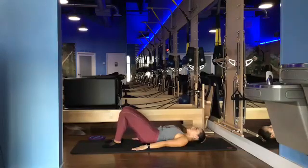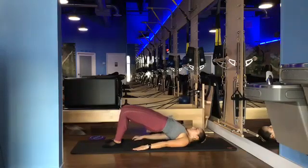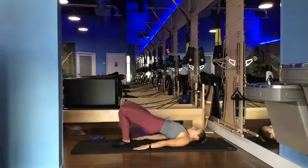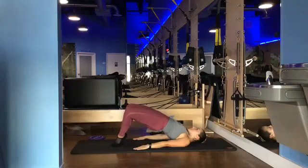Last one, inhale, exhale, come up, stay here. See if you can engage the arms a little bit more. Can you bring your feet a little closer in? We're going to be on the balls of the feet, heels together, toes apart. You're going to think of squeezing the inner thighs and then open knees out to the side. So knees closed, knees open.